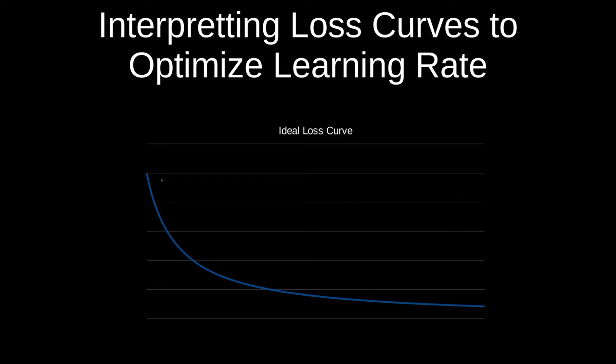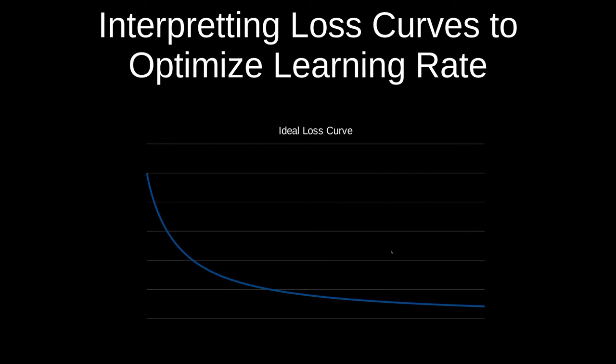And obviously you want to get it as low as possible, but it should be between 0 and 1. And then on the x-axis is the epochs. So you have your training data, and epochs is how many times your model is going to go through that training data, right? So if you say 5 epochs, then it's going to go over the data 5 times, and at the end of each time, it's going to evaluate how well the neural network did. So over time, you can see that the loss decreases kind of in an exponential fashion.